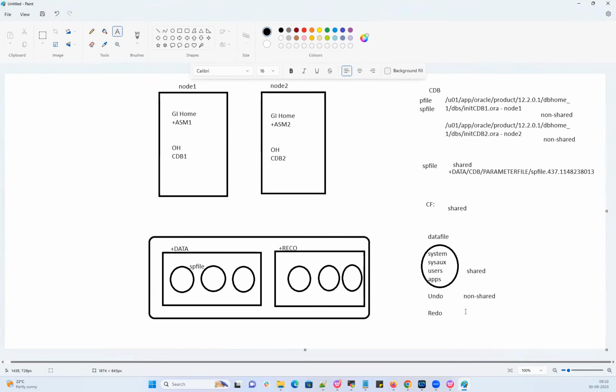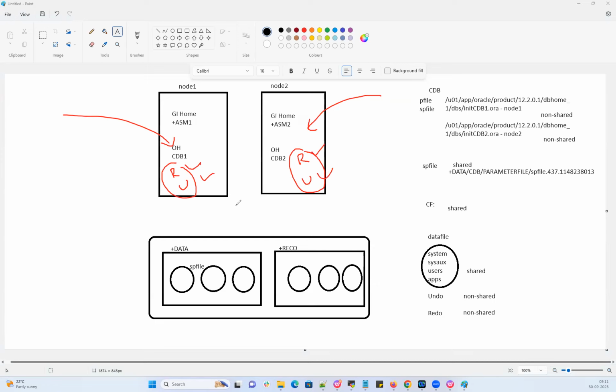And the redo, same thing goes for your redo. Non-shared, in the sense that node 1 has its own set of redo logs, and node 2 has its own set of redo logs. Any user connected to node 1 is going to make use of the redo and undo of that node. Any user connected to node 2 is going to make use of the redo and undo of that node. That indicates any transaction connected to that node involves both redo and undo, and the same for node 2. Because of that, to handle those transactions, your redo and undo are independent for each node.